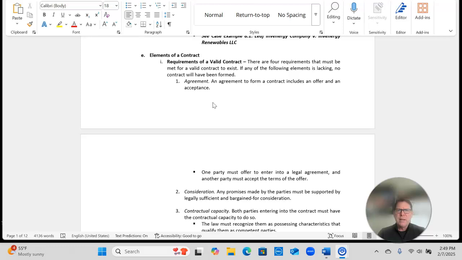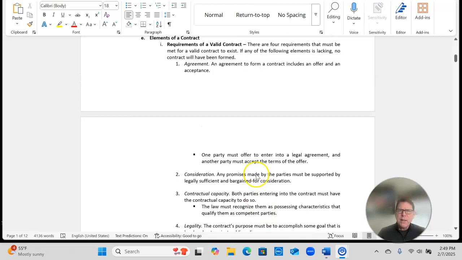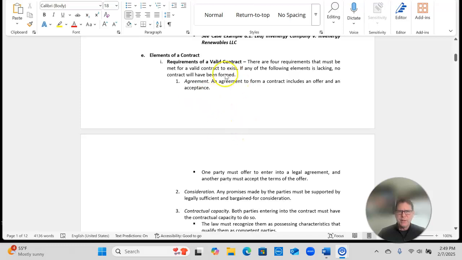I'll post another video where I'll do a brief discussion of the concept of consideration, and then I'll post another video talking about the last 2 or 3 elements, however you want to look at it. I look at another 3 elements because I like to include as a potential element the writing requirement under the statute of frauds, which we'll talk about with contractual capacity and legality in another video. So like I said, for this video, we're going to stay with the 2 elements of offer and acceptance.